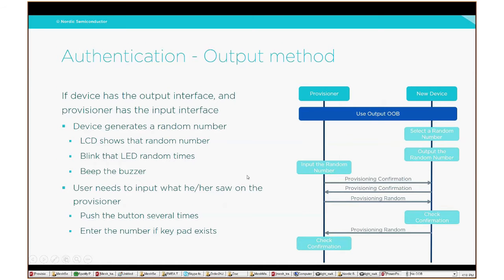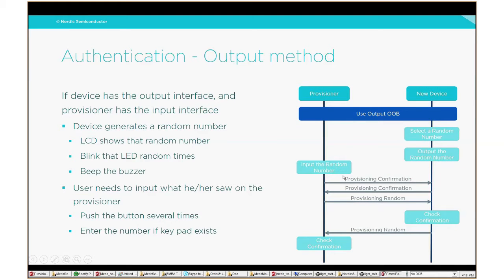The next one is authentication using OOB. In this case, we're talking about, for example, output on the provisionee. The provisionee will select a random number and use an LCD or LED to blink the random number, like 3, 4, 5 times, or display the number or beep a number of times.